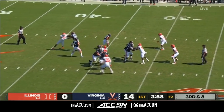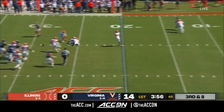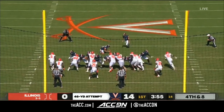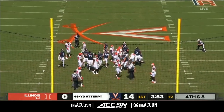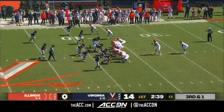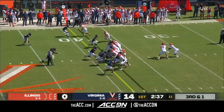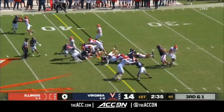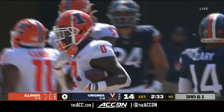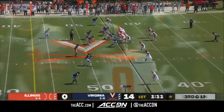Armstrong to throw, keeping a tight end in for protection. Underneath, broken up. A long field goal here, 46 yards for Justin Dunkel. Just wide right. The big Josh McCray, true freshman running back in the game, leaps over the line of scrimmage and almost broke it. Now that's a young man who's 6'1", 240 pounds.